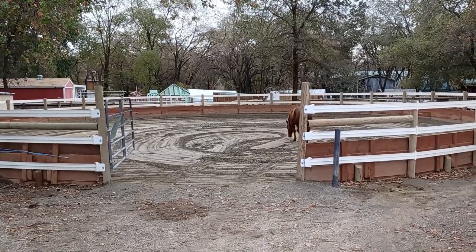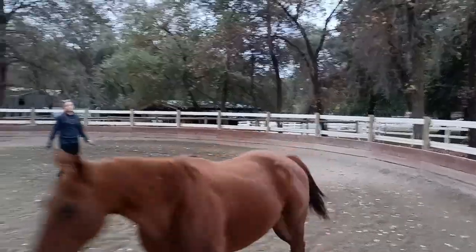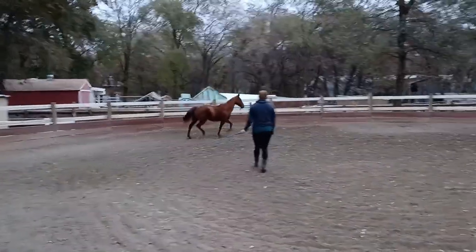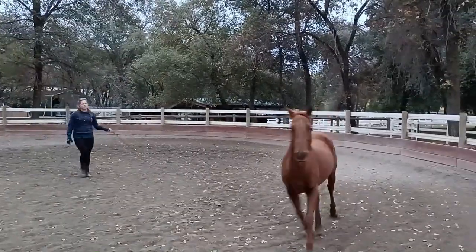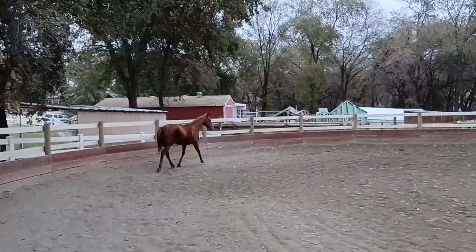This just makes it easy to get her into the round pen so we can begin her training. The first step is you're always going to want to establish a direction. The direction is going to be to the right. It's the first step we'd want to do with our unhandled or untouched horse, or any horse, when it comes to round penning. You want to really work on establishing a direction so the horse is consistent.